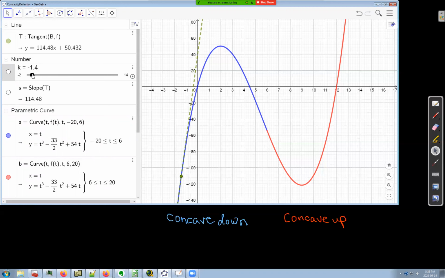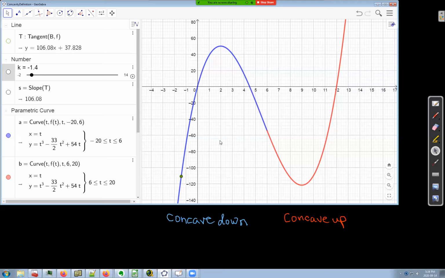So I picked some point on the function, right there, and this green line is the tangent line. Oh, actually, you know what? I forgot something. I probably should write a script before I start recording these, but I guess I haven't gotten to that point yet. Before we talk about the mathematical definition, let me talk about a common misconception about concavity.